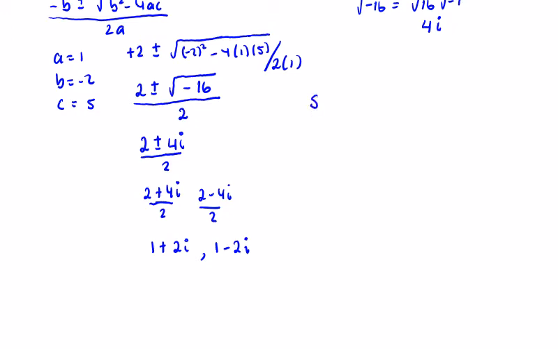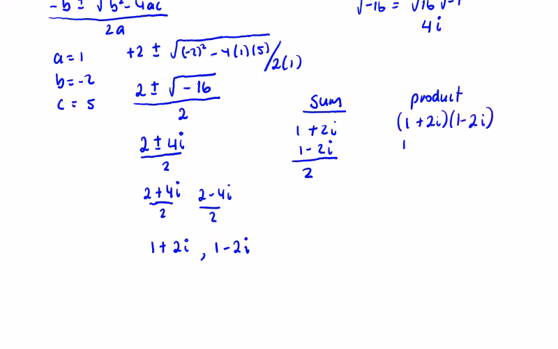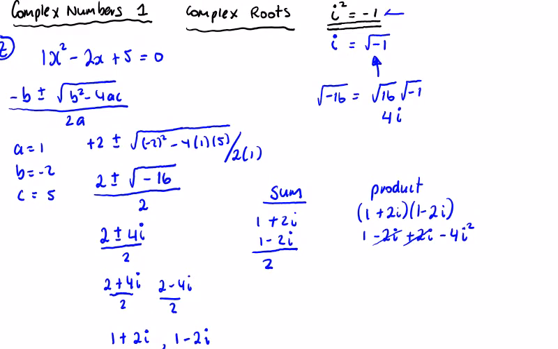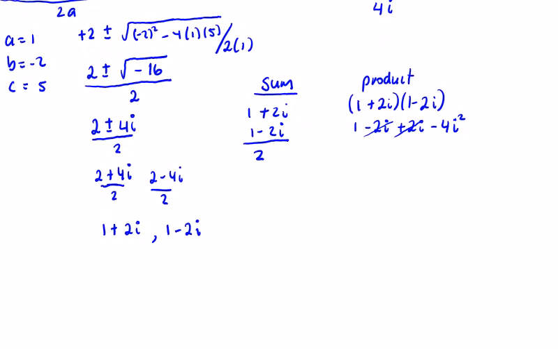What we're going to introduce here is the sum and product of roots. So what happens if we add these two together? This 1 plus 2i, add 1 minus 2i, we're just going to get the number 2. And if we multiply them, 1 plus 2i multiplied by 1 minus 2i, it's like the difference of two squares from junior cert. The middle terms cancel and we're going to get minus 4i squared. But what are we told i squared is equal to? i squared is equal to minus 1. So minus 4 by minus 1 becomes plus 4, so 1 plus 4, which is 5.